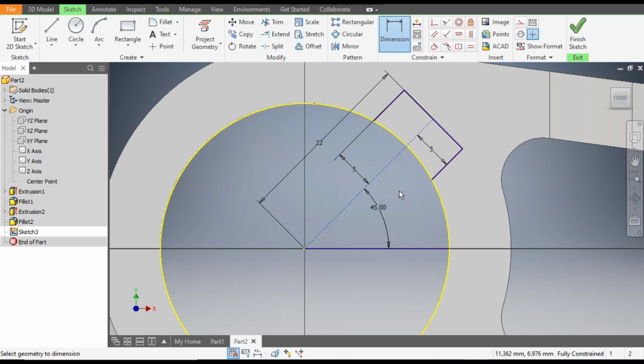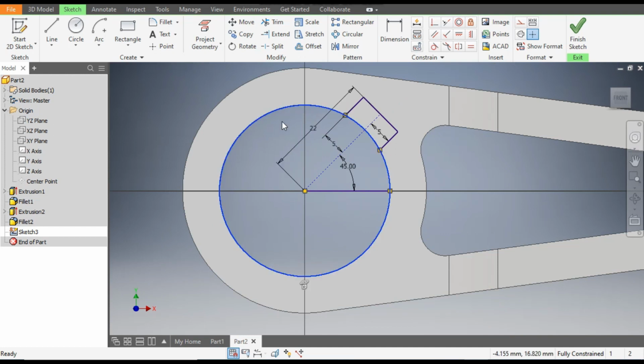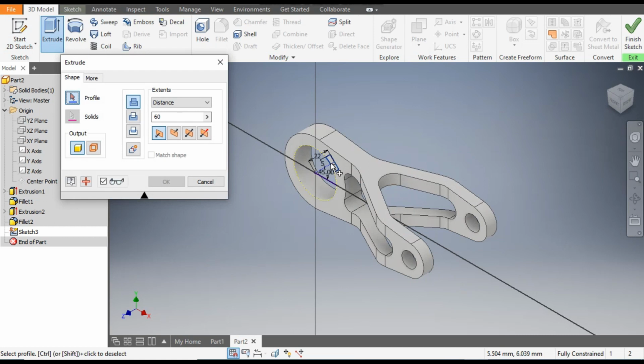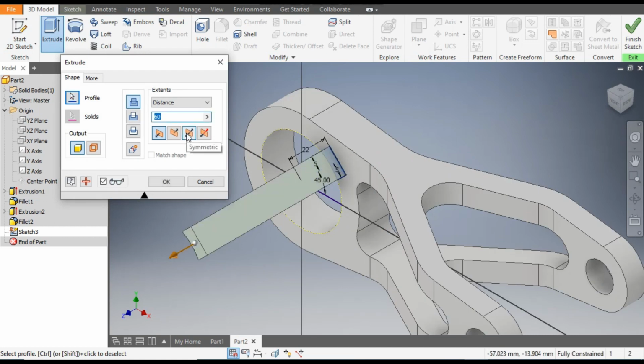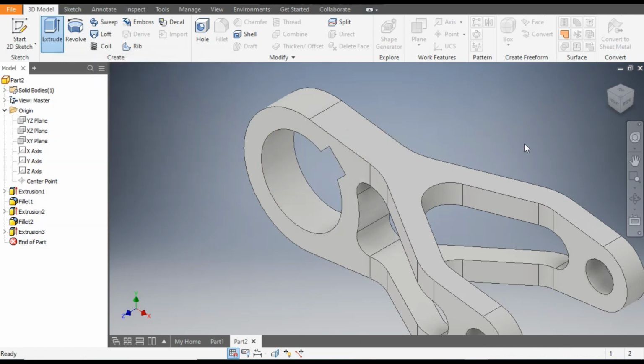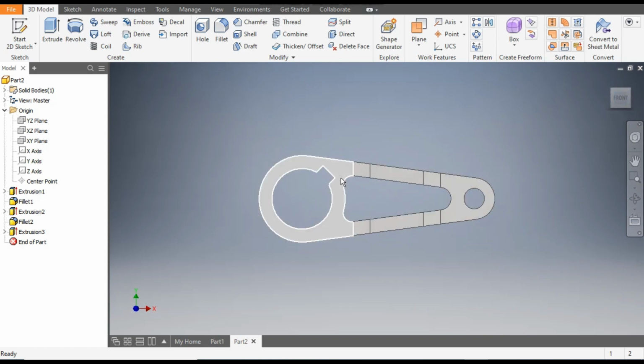Okay. Now as this distance is defined, from here take the center point arc. From this center, select this point and select this point. Escape. And select this projected profile, make it construction. Okay, only this profile will be left. Go to 3D model, extrude, and here select this profile. Go to symmetric extrude and make it a cut profile. And okay. So it is also a through cut over here.